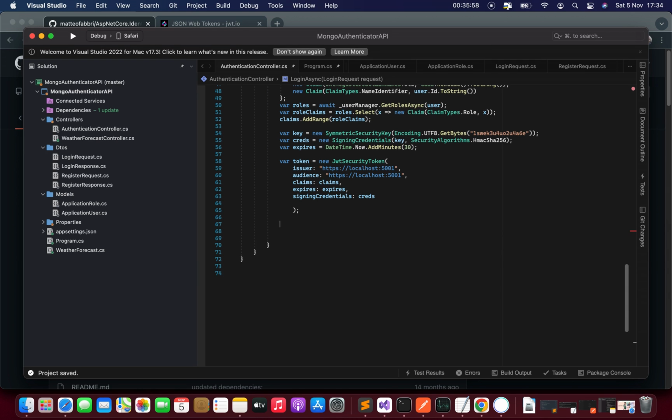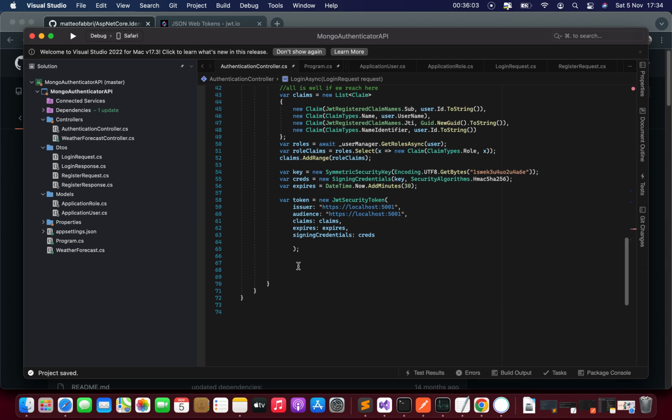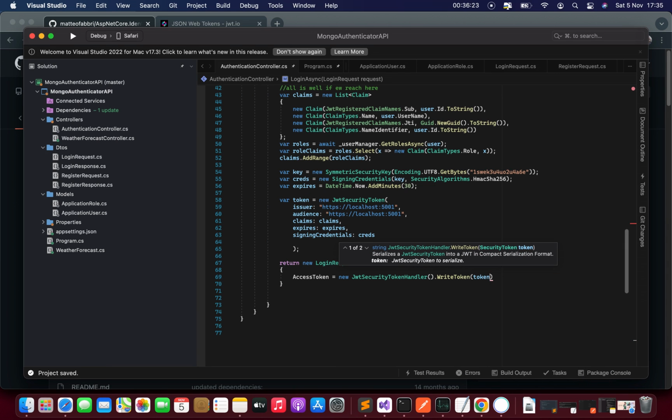So this guy is supposed to return a login response. So if we get here at all, we want to say return new login response. So access token is new JWT security token handler. We want to write token based on what we have encoded. Message, login successful.